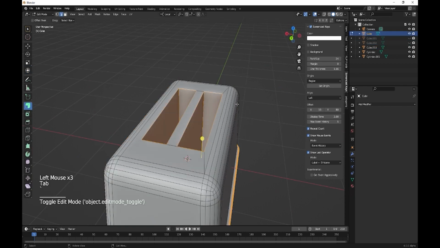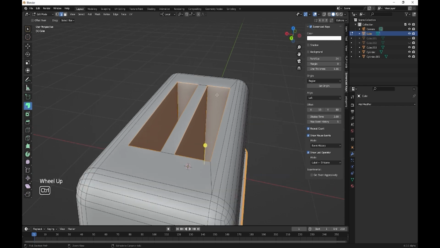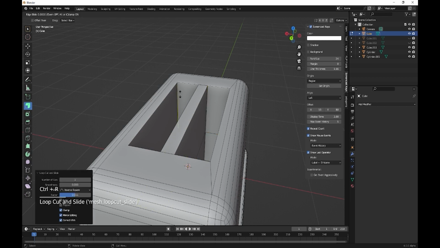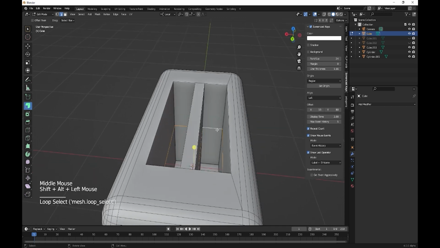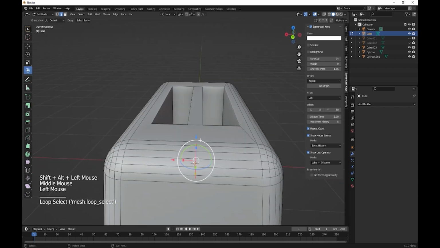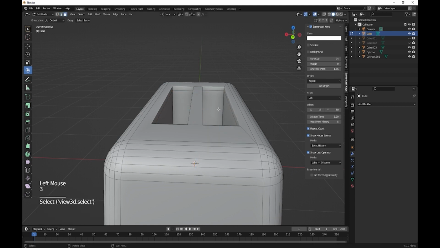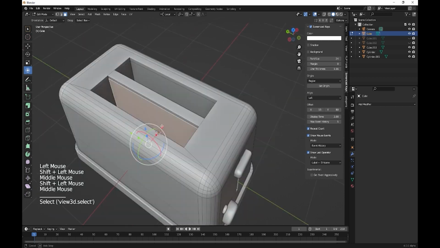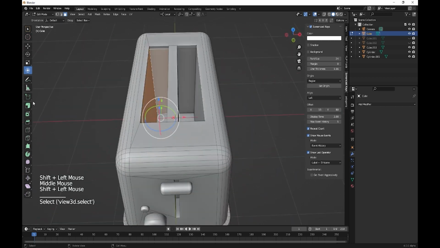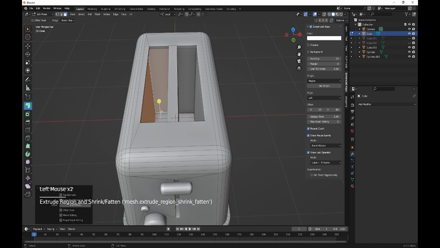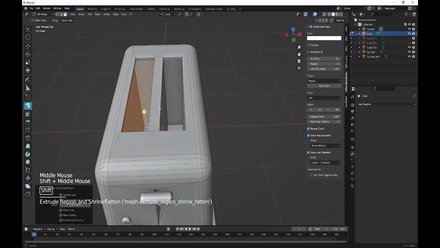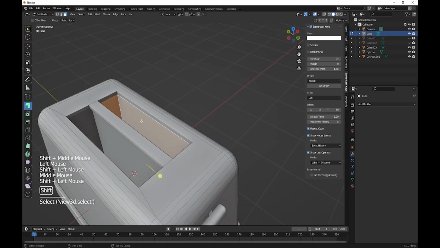In here, we're going to do a loop cut. And then Control R on this side. So we've got that one, we've got that one. We're just going to bring it up to there, and then we want to select 4 faces in here, and then we're going to do that again. So it's giving it a lip, same there.